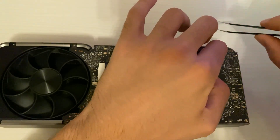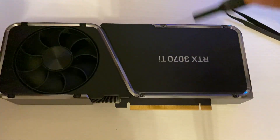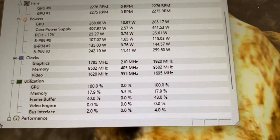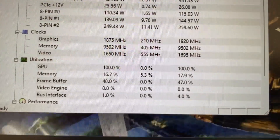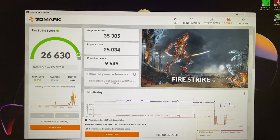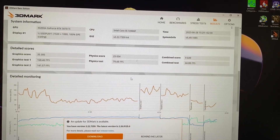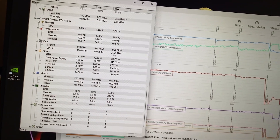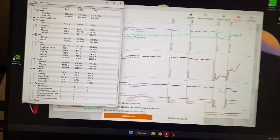Once you've done that, it's just a matter of closing the card up again, being attentive to the thermal paste, and then testing out the difference. In our case the difference was phenomenal — the card was previously going all the way to 98°C on the core, and we dropped around 20°C. The hotspot is now around 100°C, but that's fine because the thermal junction limit is 125°C, giving us 25°C of margin. The hotspot is expected to be around 10–20°C higher than the core — if your delta is larger than that, you have a mounting issue.